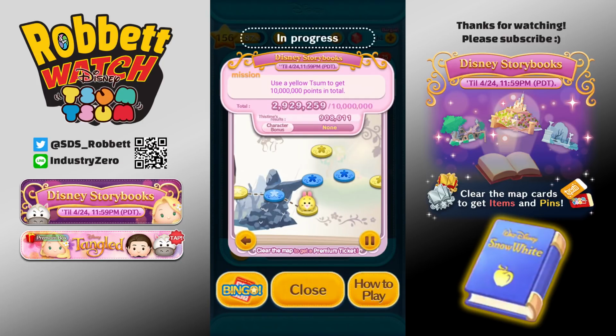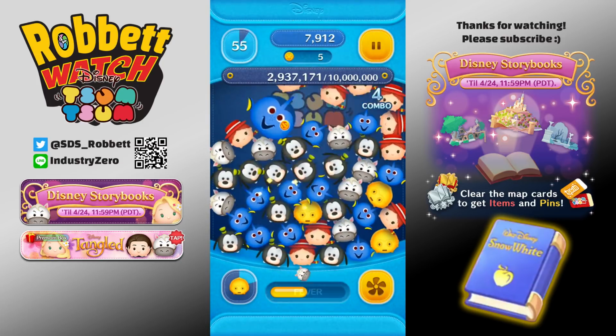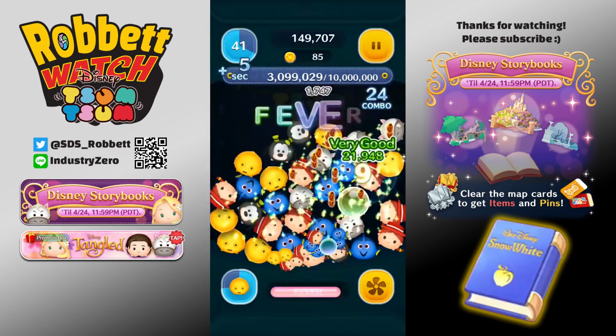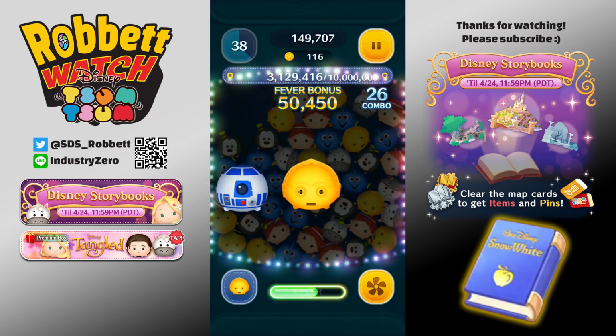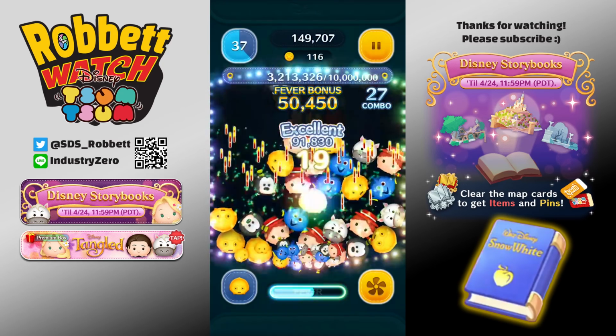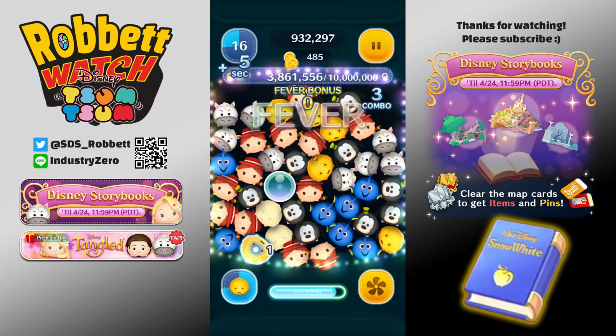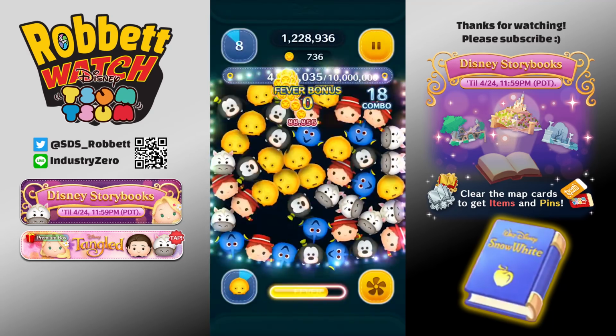Let's try out C-3PO. Good old neurotic golden C-3PO. When you use his skill, he dawdles out, but R2-D2 comes out and pushes him off the screen, horizontally bursting Tsum. I haven't used him in a long time, and I'm pleasantly surprised at his decently high score.